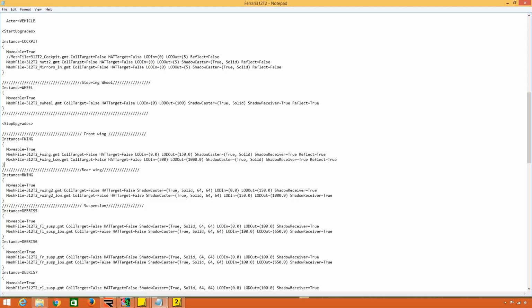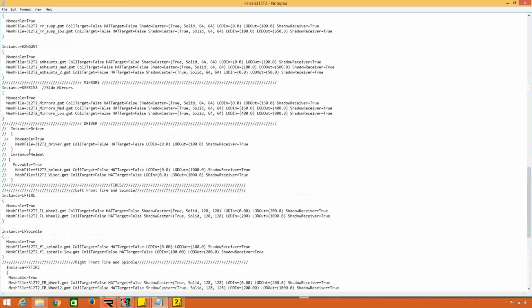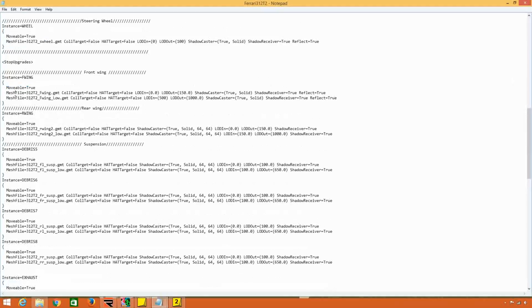You've also got to have all one of these. That means end of instance, so this is telling you what it is. So beginning of what's in it. Movable true should always be there. And then the mesh file is obviously the body, so it's a GMT, and make sure that's there, and that's there. So that's the end, saying that is the end of the front wing, this is the beginning of the front wing, and that's why you don't need these sections to break it up, because these are way more important.